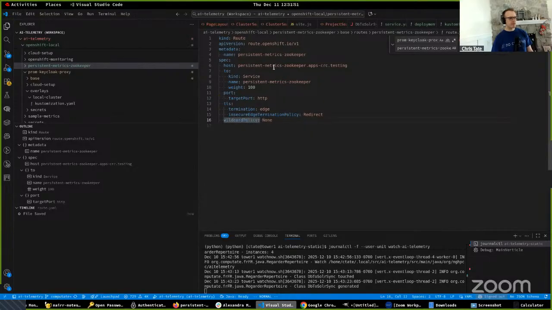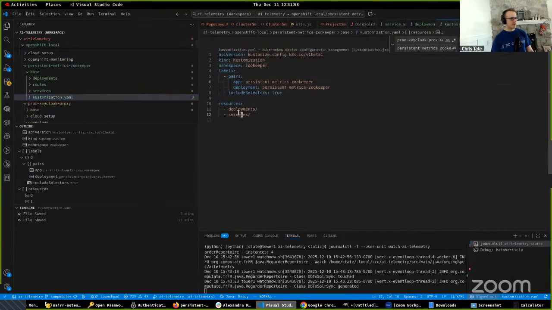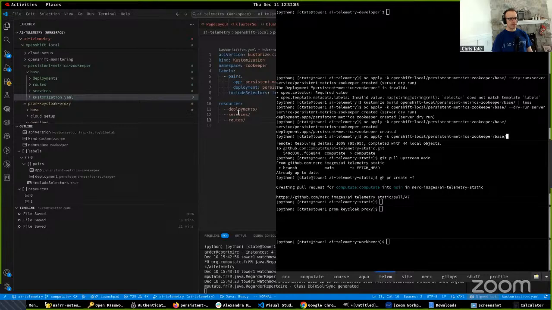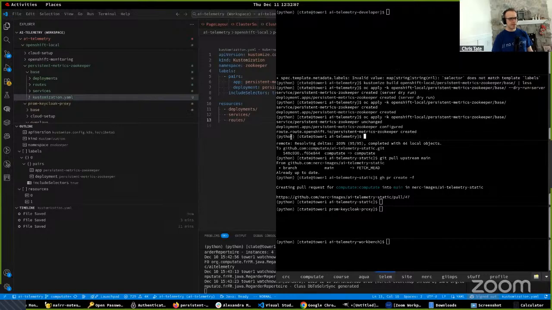All this looks good. We just need to add routes here. Routes. Then we reapply this, and then it creates a route for us.